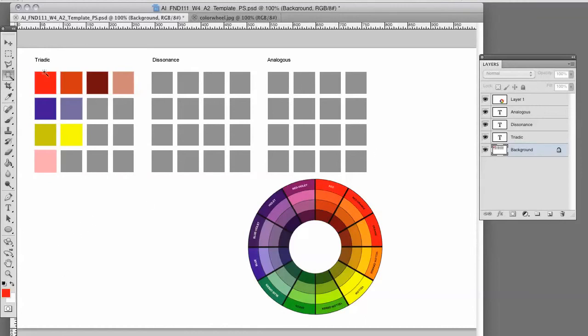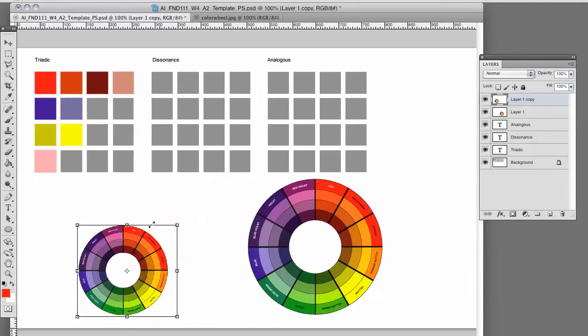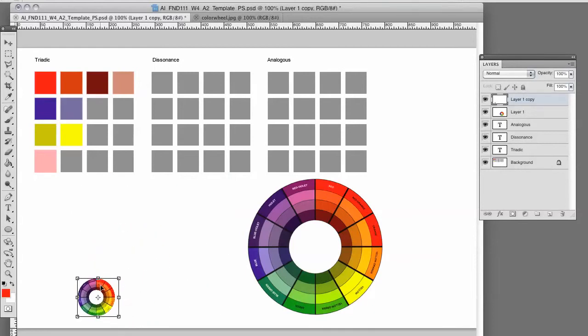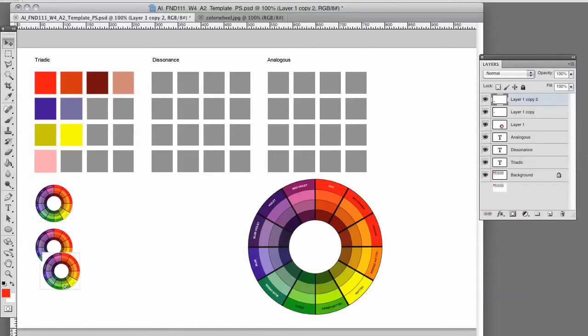Now, what about dissonance? So what is dissonance? Complements, split complements, colors that clash, right? Before I do that, let me go over here to my color wheel. I'm going to copy it over, reduce it in size, and make it nice and small. While I'm at it, I'm going to do two more so that I have my color wheels ready.